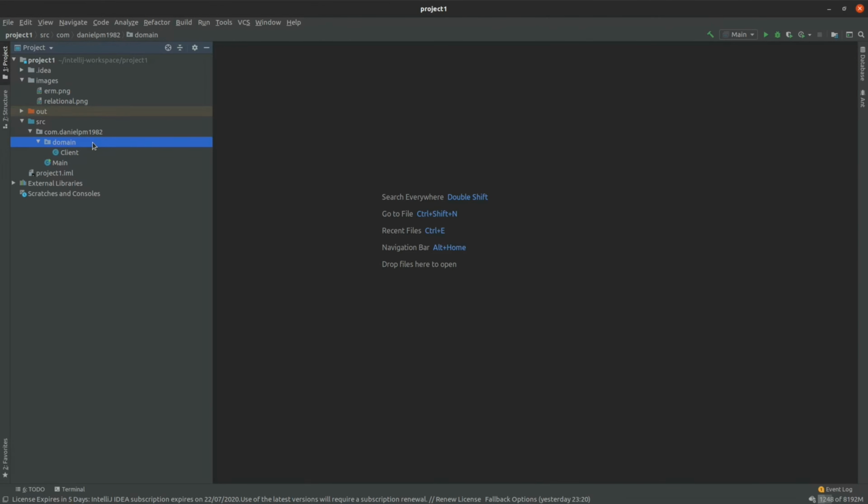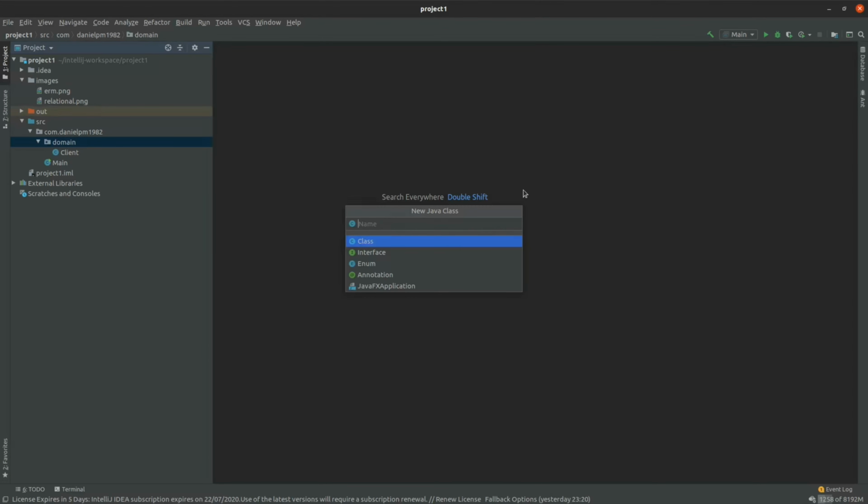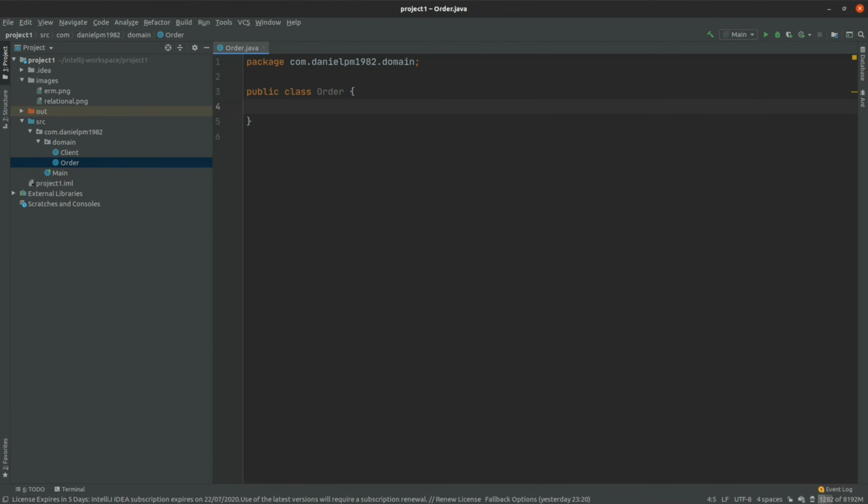So now I'll create the order class, which will manage the data from our relational order table. Now I'll create the fields.